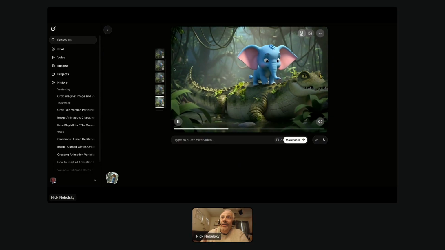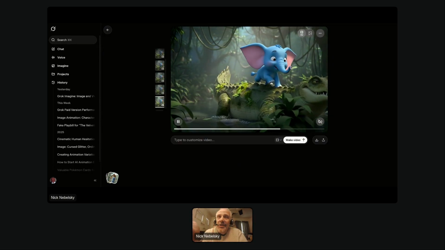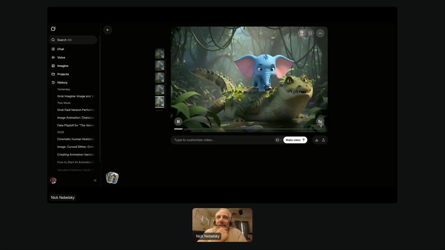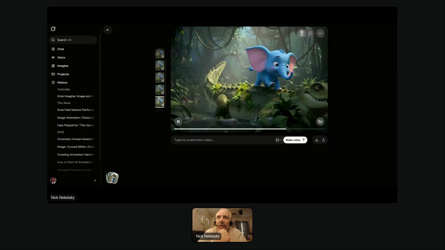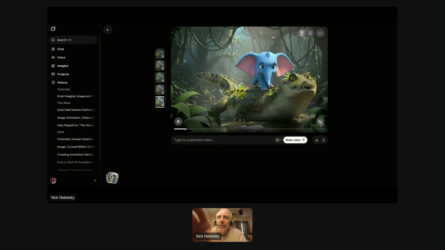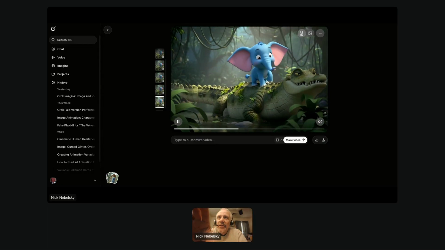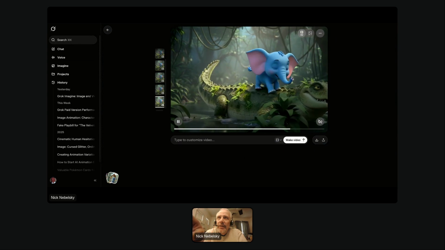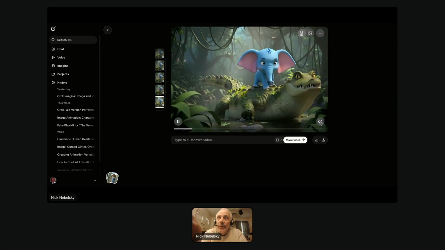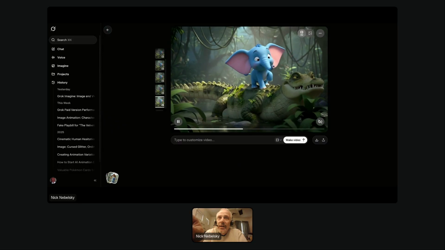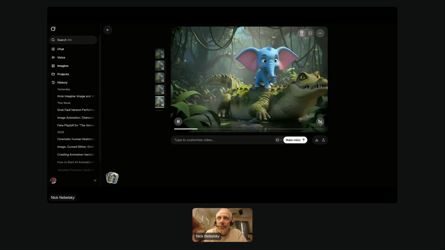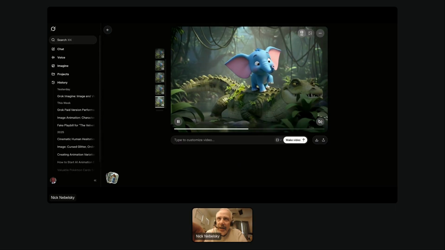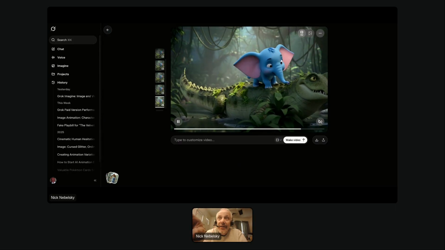So here, what I really love is look at the sharpness and the crispness of the legs and his mouth and everything and the movement. What I like about it is they're independent of each other. Which makes sense, right? The Cayman has its own movement. I'm not sure if it's called cadence in this respect, but there's a certain movement that he's got. The elephant is independent of that.